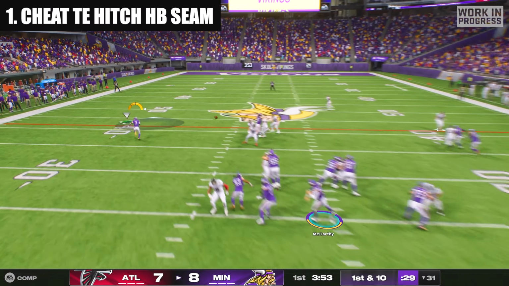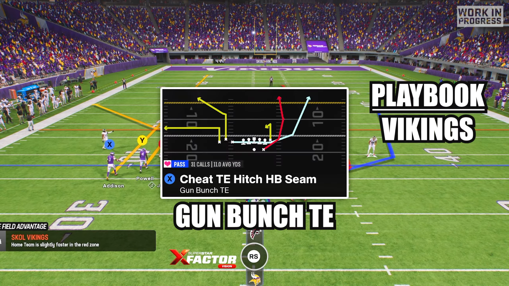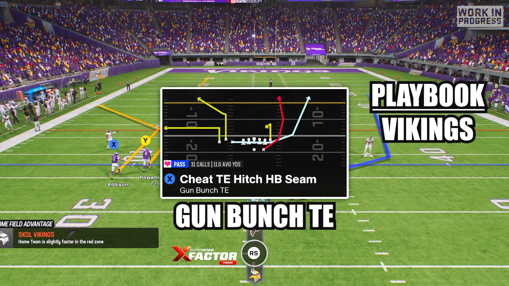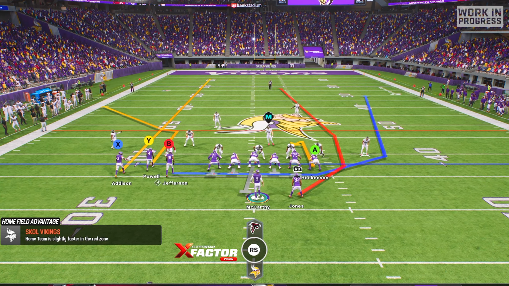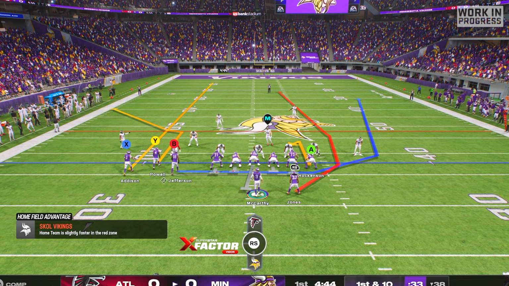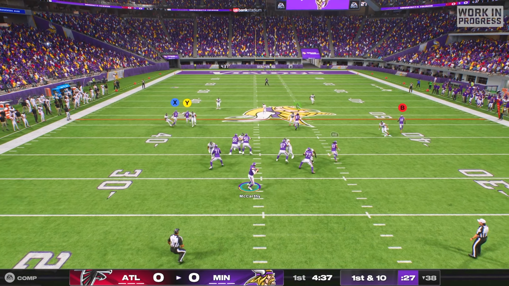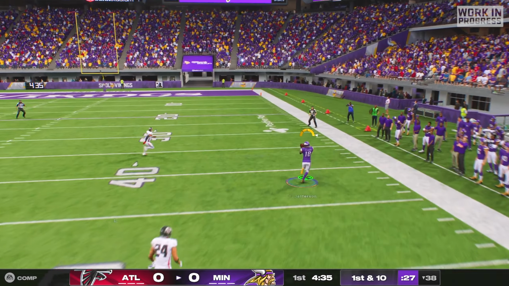At number 1, this is the most explosive pass play in Madden 25. The play is cheat tight end hitch halfback seam in the formation gun bunch tight end, and always flip your formation so that your bunch receivers are on the short side of the field. The only adjustment is to put your outside receiver on a streak, and after the snap, the first read is the inside receiver on the wheel route.